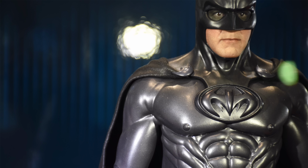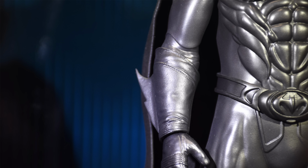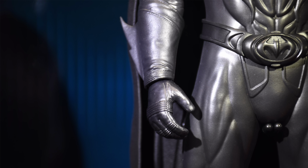It looks like the cape is made of the same stuff as Robin's. It's got that metallic blue tint to it, and it's tucked underneath the cowl rather than being held in place by those teeny tiny cape clips. There is some simulated wrinkling just above the base of the gauntlet and below the bicep armor. That's where the neoprene wetsuit material is supposed to be.